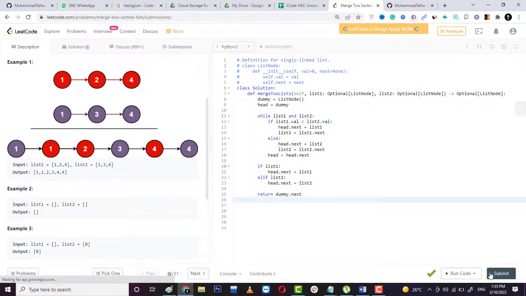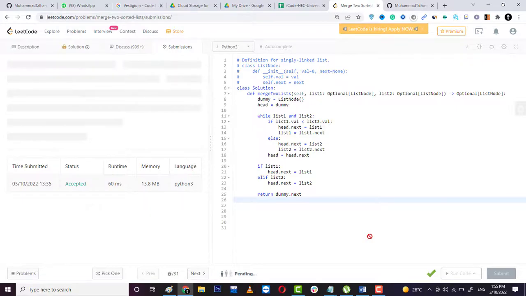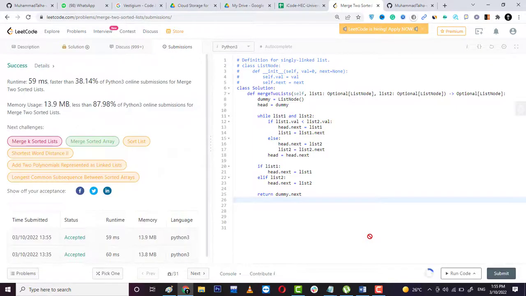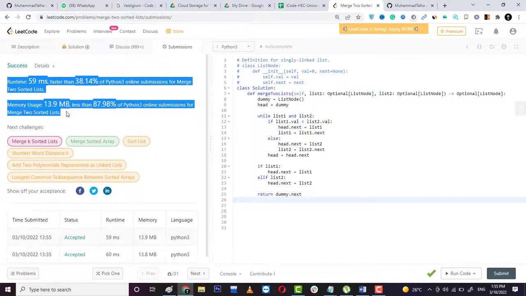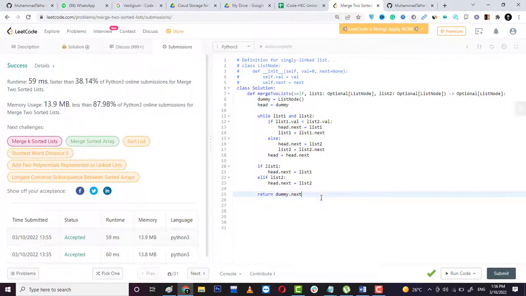So I'll go ahead and hit this submit button. You can see this question is submitted, and it is only submitted when your code is right and passes all the test cases. So I think that is it for this video, and soon we will solve many more questions on the Leetcode platform.